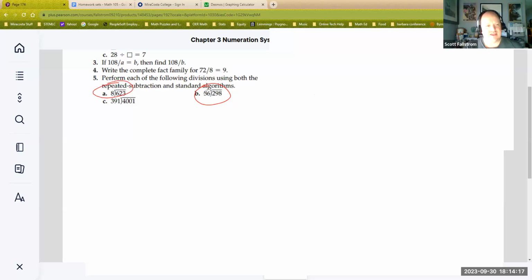As I'm doing 8 goes into 623 with the standard algorithm, first off I would go to the hundreds place and ask, do I have enough to make 8 groups of hundreds? The answer is no, because 600 is not enough to make 8 groups of hundreds. So I'd put a 0 in that place. The next one would be 62 groups of 10. Basically I've converted my hundreds into tens, and now I have 62 of them. Even though I say 62, in my mind I'm saying 62 tens, and that tells me where I would write my answer.